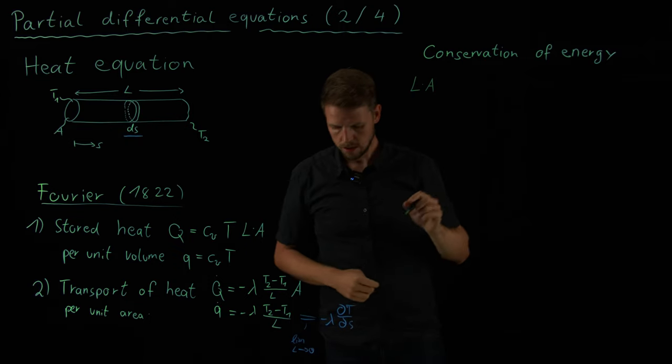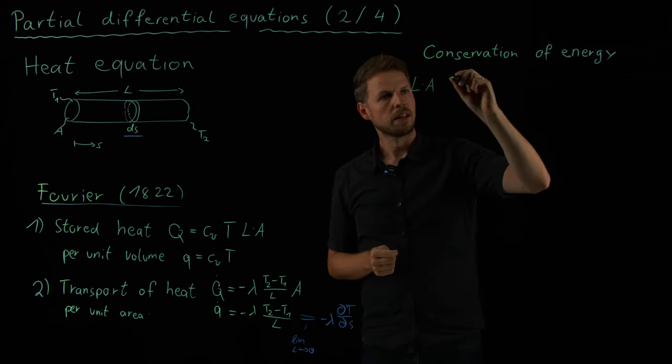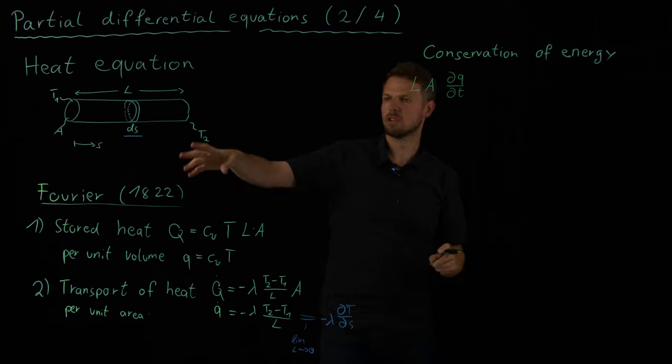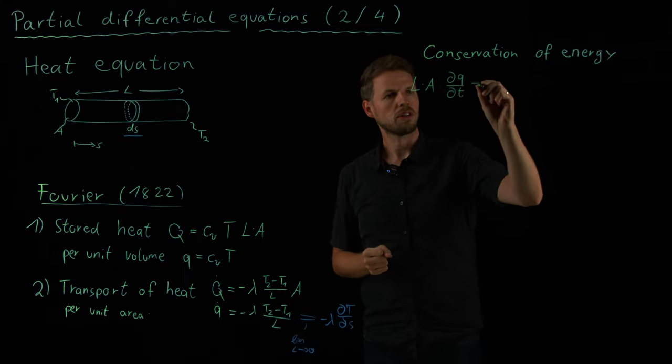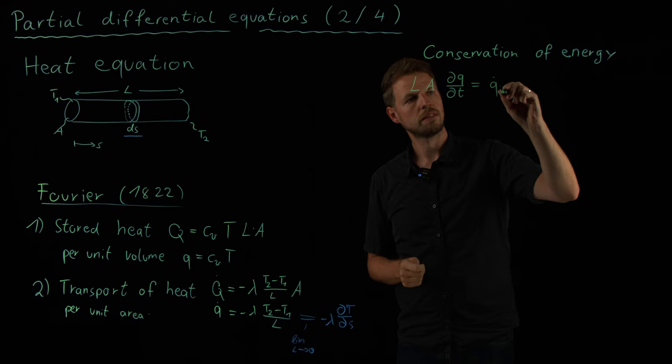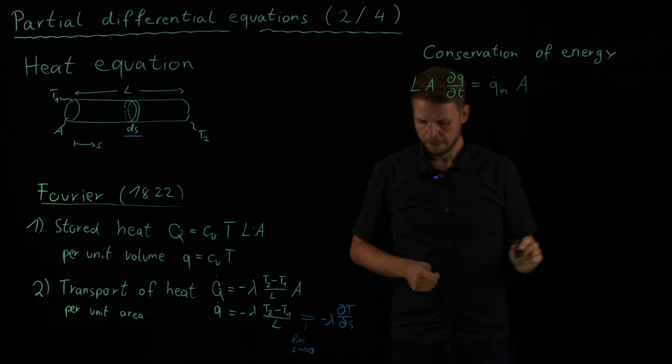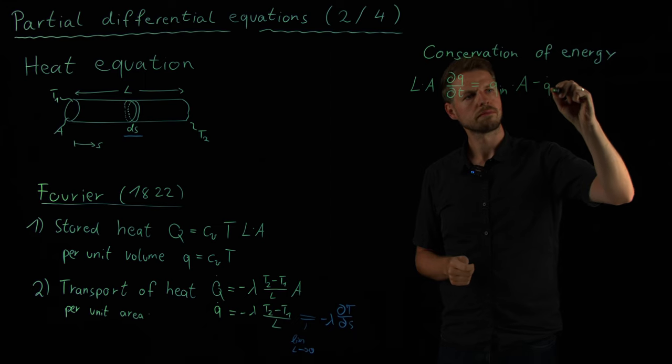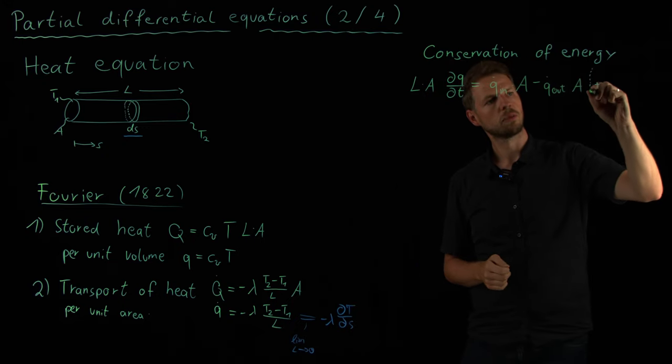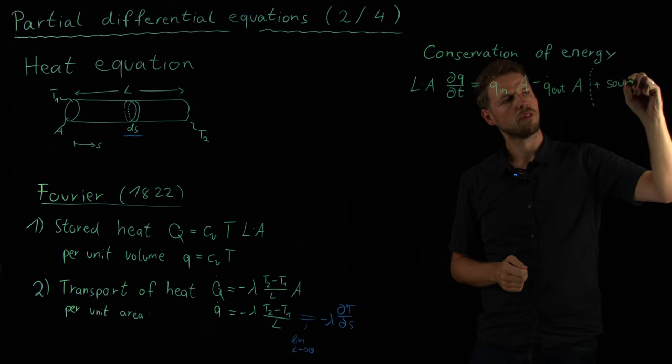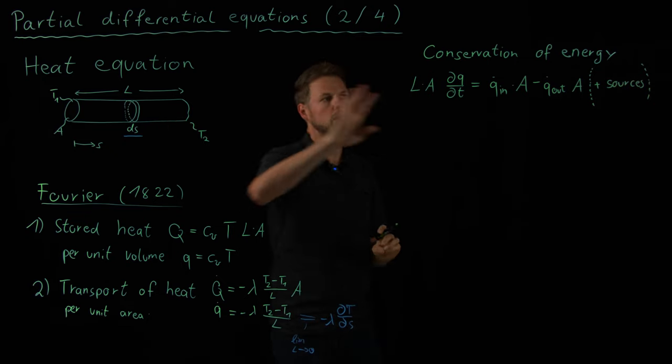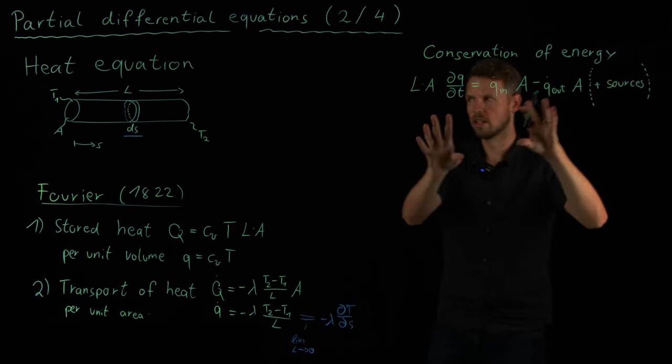We consider the volume of our system, length times the area of the cross section, conservation, and then the change of heat over time, okay? So this is the temperature or the energy that changes. And now here comes the conservation. If energy changes, it can only be due to something going in at the cross section. Or if something goes out, this is subtracted, right? And then I'm going to add in brackets here, but we are not going to consider this, some sort of sources or sinks that we might have, okay? If I put some sort of heating device in the middle, I could change the energy level. But this is nothing we are going to consider. Let's look at this for a moment.